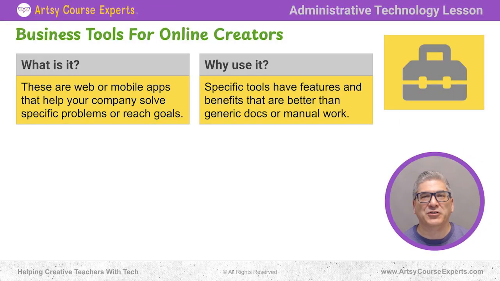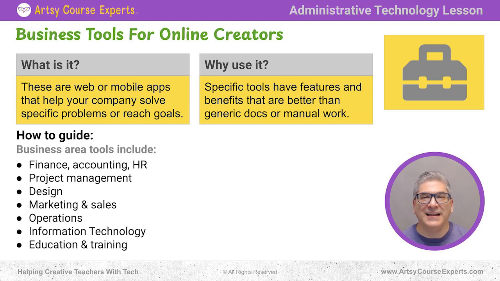You can kind of go manual, you can alt tab, you can go back and forth, you can have maybe a checklist or written notes, but over time, when you use these procedures, these specialized tools for each of your different functions, you're just going to be able to do so much more as a small business owner with your training business. So let's get into a how-to guide and go over the different tools that you might need for your different departments or functions in your training business.